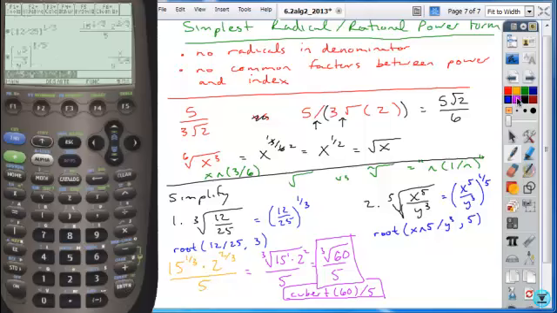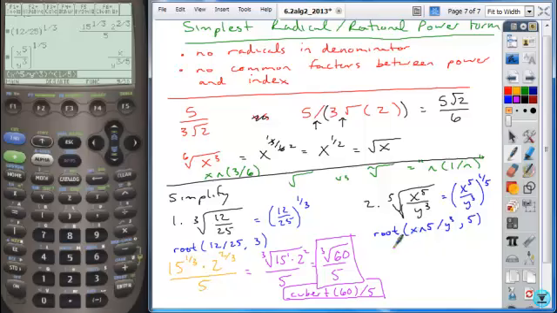Now, the answer that our calculator shows us, x over y to the 3/5, is this simplified form? Or do we have a radical in our denominator? Remember, any rational power that's not an integer is a radical. So here we still have a radical in our denominator. We need to get rid of that. This is a case where you do have to rationalize by hand.